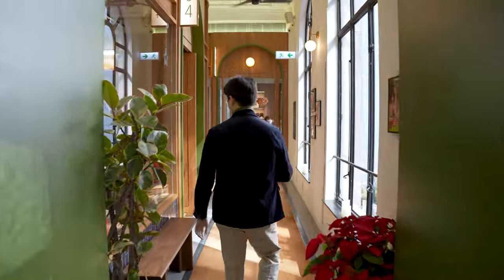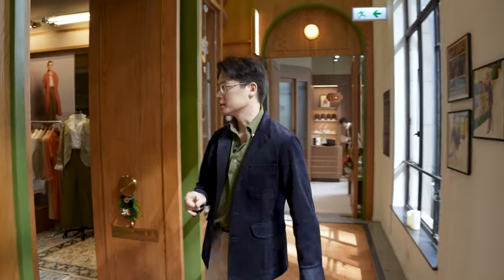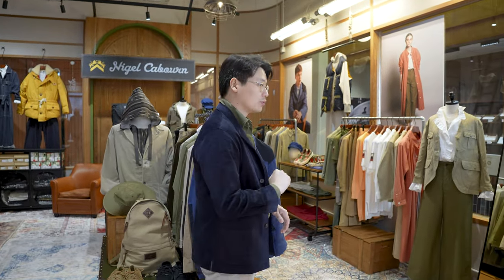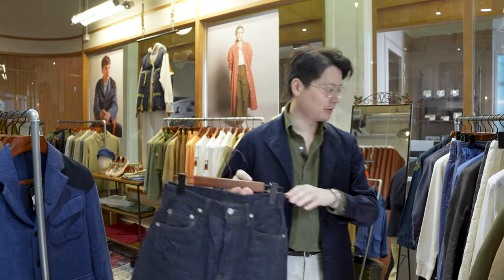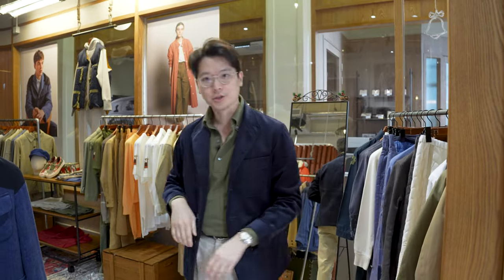And then here we have Nigel K. Born. With Nigel K. Born, we are also going into holiday sale. If you want some beautiful vintage military inspired garments, this is the place for you — we do men's and ladies in here as well. We actually had a very lovely lady, Ms. Sarah Song and her husband Mr. Jason Chan, come by and try on a few things. They're going to post about their shopping experience and how they put an outfit together using the various shops at the Petter Arcade, so I hope to link that when it becomes available.